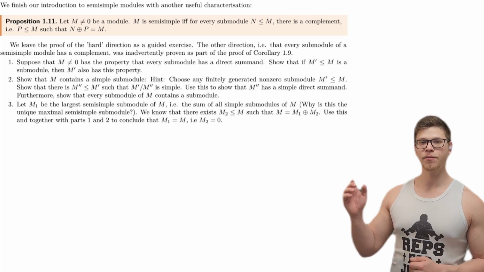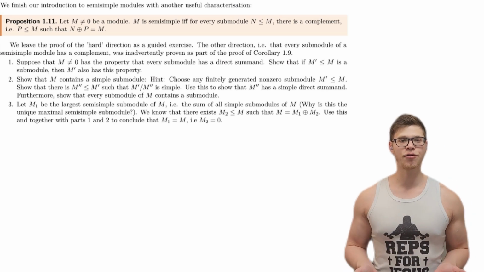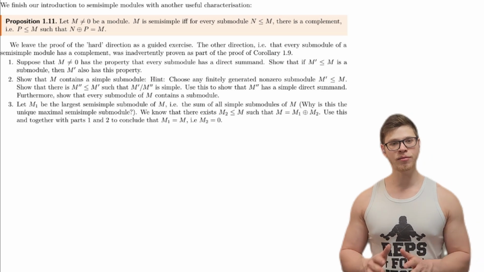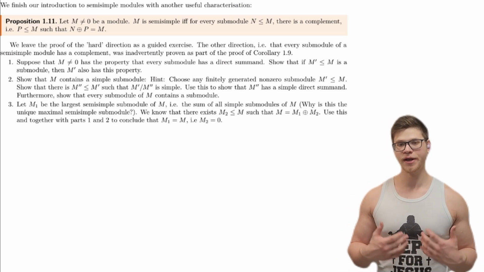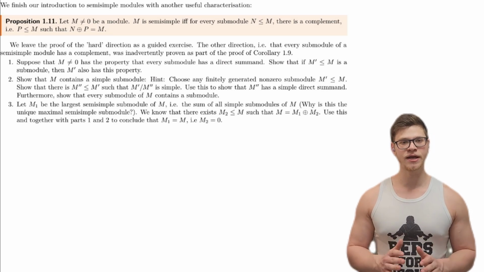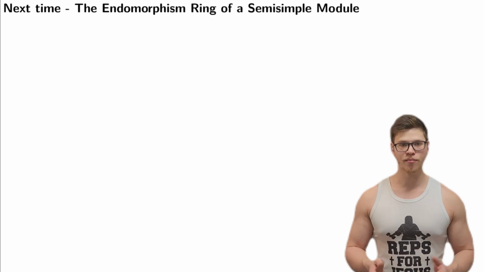We also note that this proposition does not generally hold for free modules, even though it holds for vector spaces. So, as analogies to vector spaces, this is one advantage of semi-simple modules over free modules, because it has this extra property of vector spaces. That ends our first foray into semi-simple modules. Next time, we will discuss the endomorphism rings of semi-simple modules.